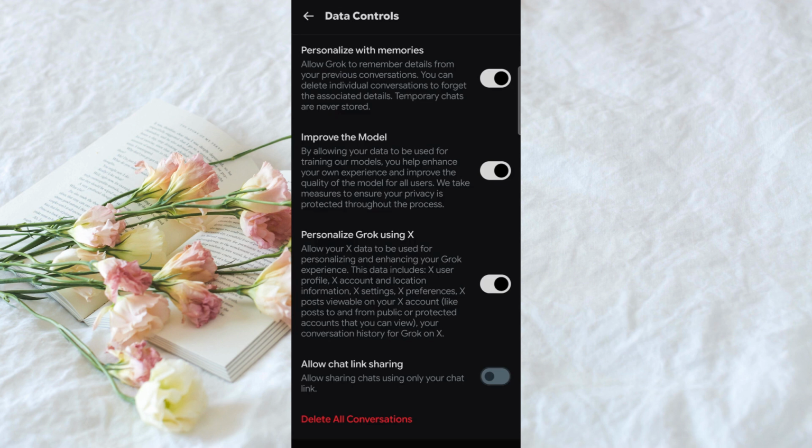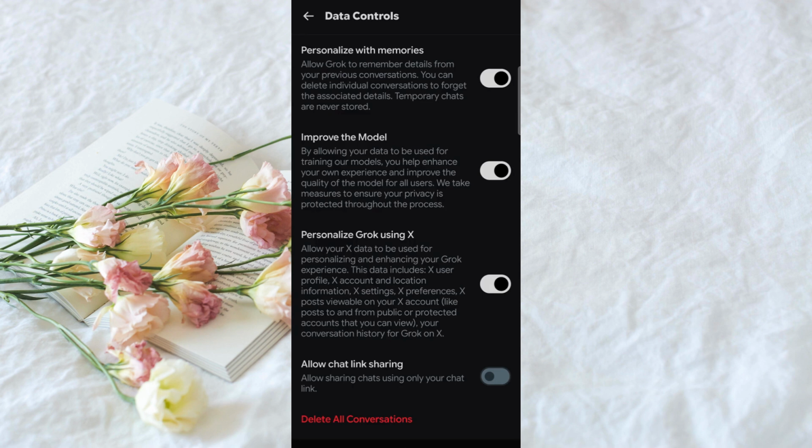A few tips to get the most out of this setting. If you ever decide you want a clean slate, come back to this same Data Controls section to review or adjust what Grok remembers. You're always in control, and you can switch the toggle off at any time if you prefer not to use memory. Also, be mindful of what you share in chats if it's highly sensitive. Memory is meant for convenience and personalization, not for storing private credentials or confidential information. If you don't see the Personalize with Memories option right away, make sure you're on the latest version of Grok and viewing your main account settings.